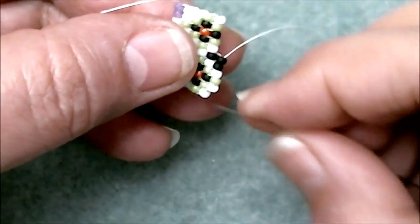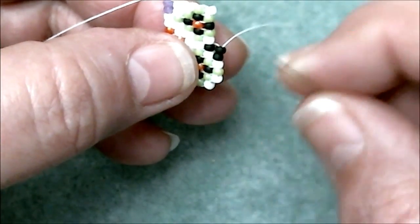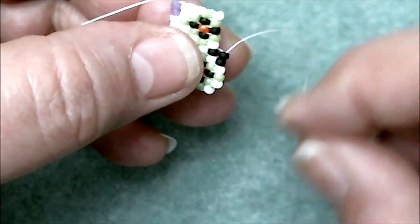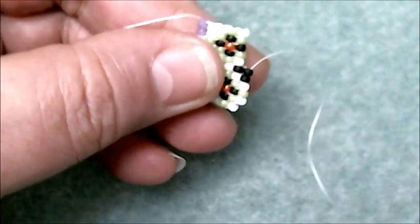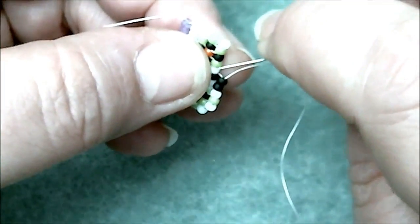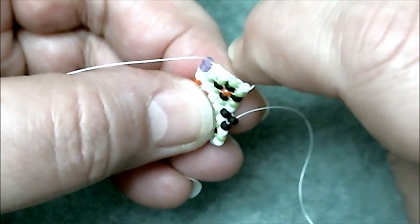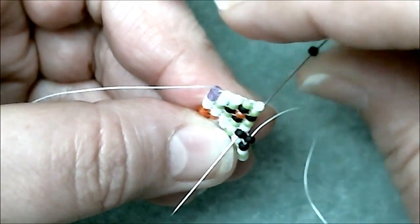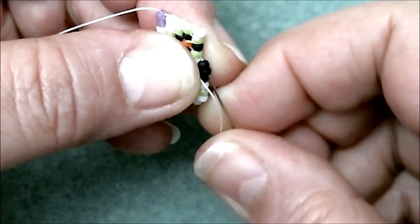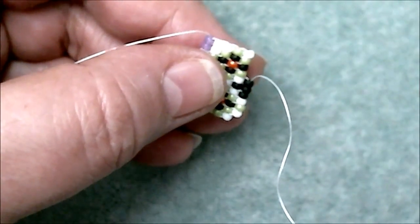You can run your thread if you want. If I wanted to, I could have ran my thread and then back up here and then along the bottom and added the bead, but it doesn't quite work as well. I don't like the way the bead sits. Again, I'm trying to get my needle in, and then I bend my fabric to get through the 2 beads. And then I do another white one, and then a green one, and a white one.